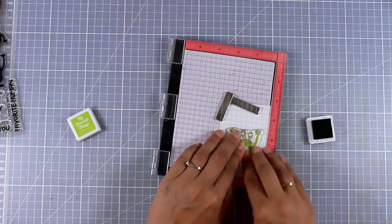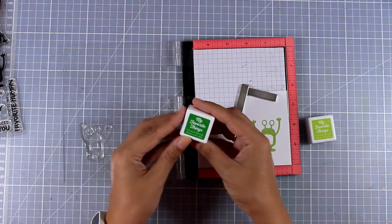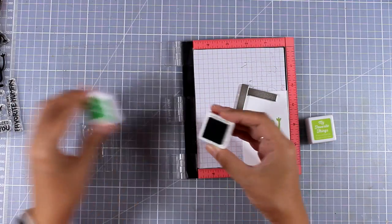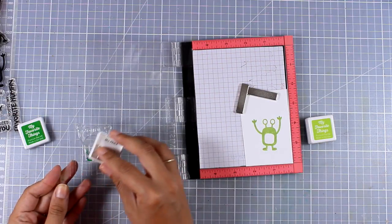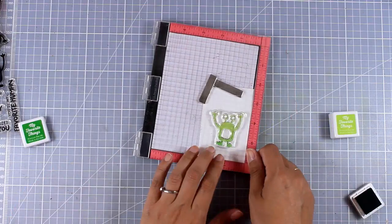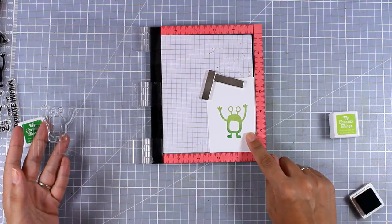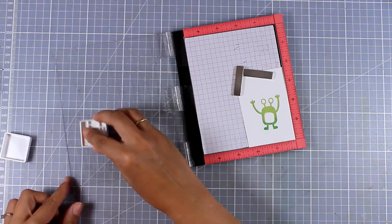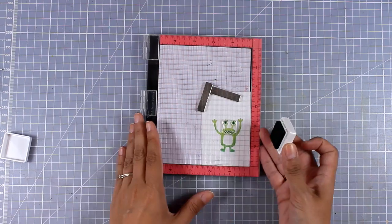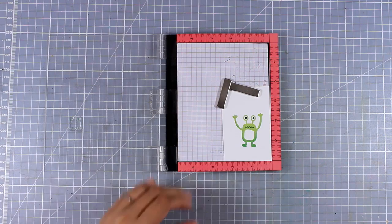So I'm stamping my little monster with green, and these monsters can really be aliens if you wish. I'm going to use a dark green ink, and this time I'm going to add just a touch at the bottom of my little monster so that I can create some shadows. And for each monster there is a set with eyes and a mouth that fits perfectly on top of the monster, so I'm going to layer that on top, and as you can see I'm using a darker shade of green here.